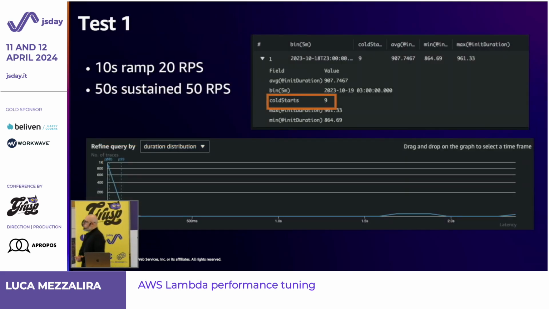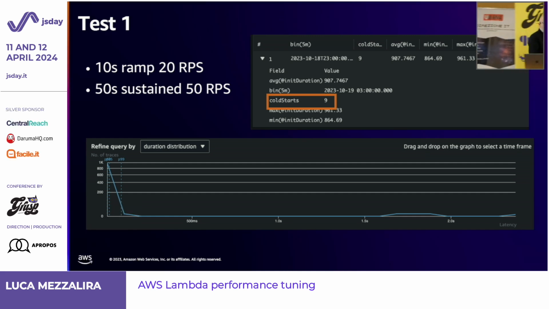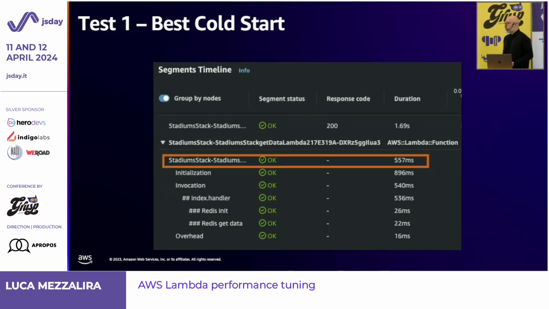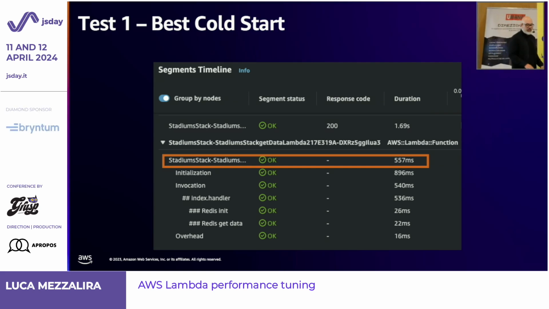Now, second test with this optimization. Not much, as you can see, but we will see the difference. First of all, we move from 18 to 9 cold starts. Big win. So similar pattern. We ramp up to 20 requests per second, then we started to hammer it. The P99 dropped drastically. I don't know if you have seen that. We were over 2 seconds, and now we are in decent shape. Worst cold start was 784 milliseconds, give or take. Best one was 557. We immediately say, OK, it's already halved the latency of the other one with small tweaks here and there.